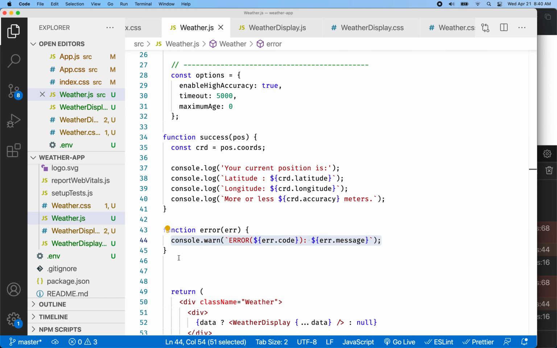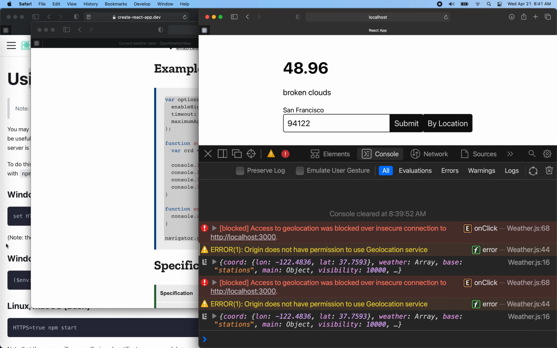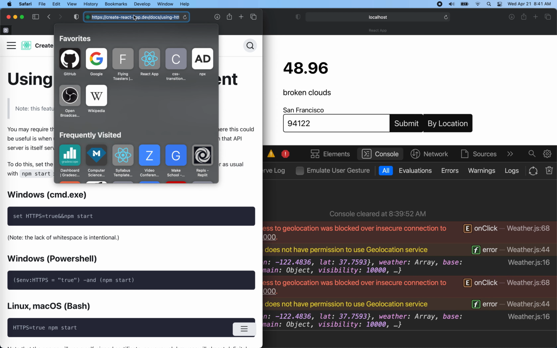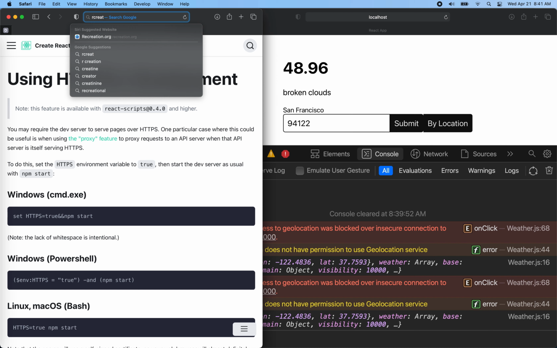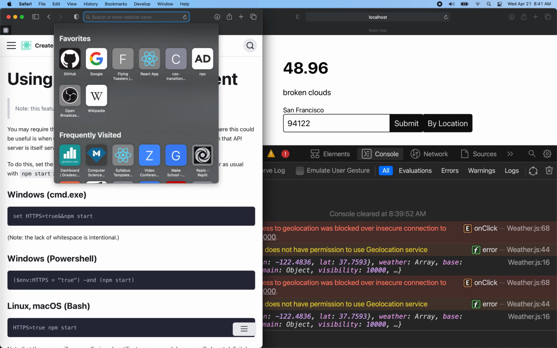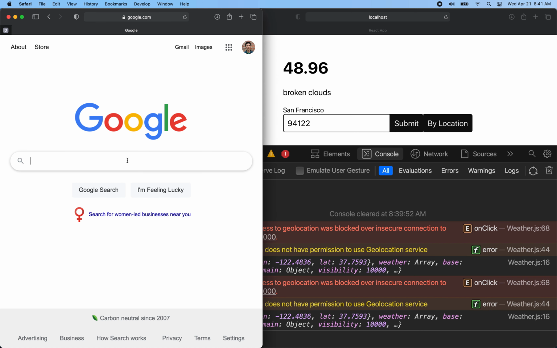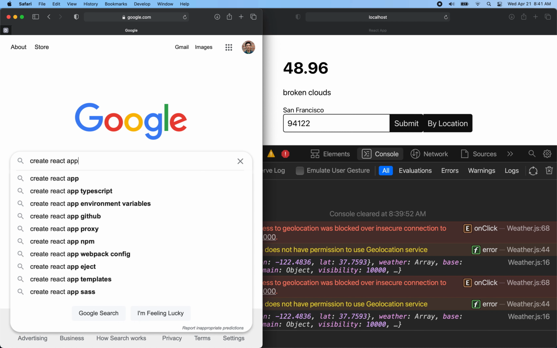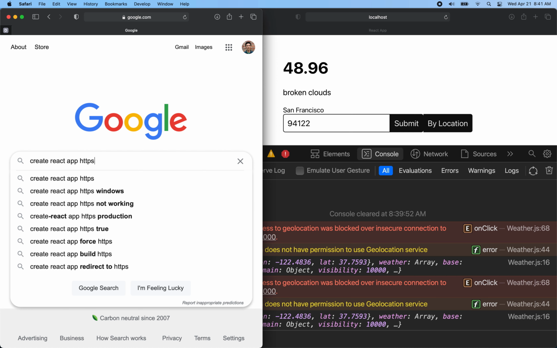So what we're gonna do is this. I'm going to go to the internet really quick here, and I opened up this window here. Let me actually Google it, right? So I searched for create React app HTTPS.